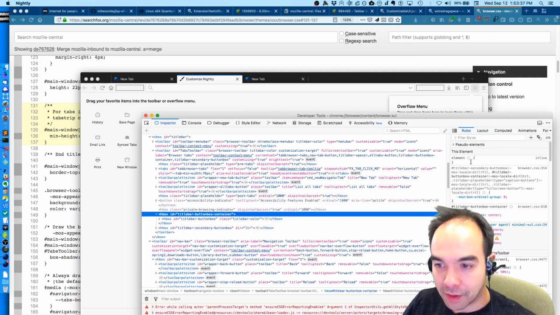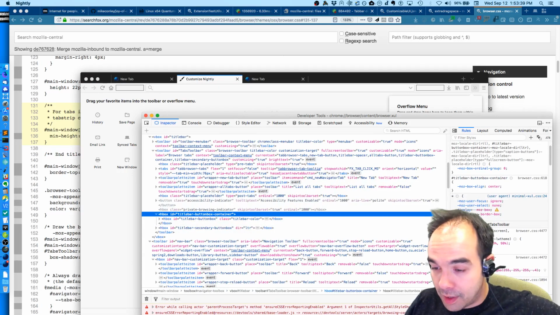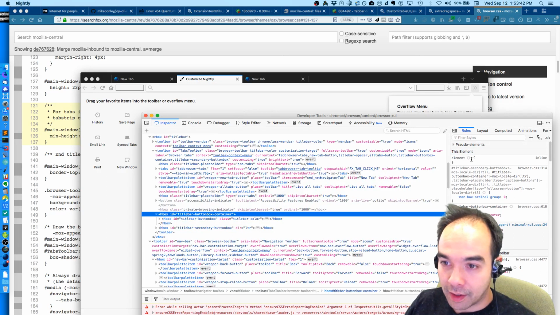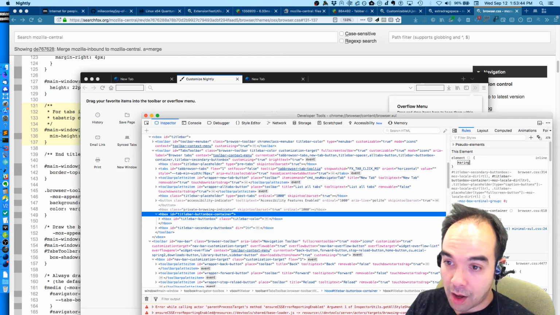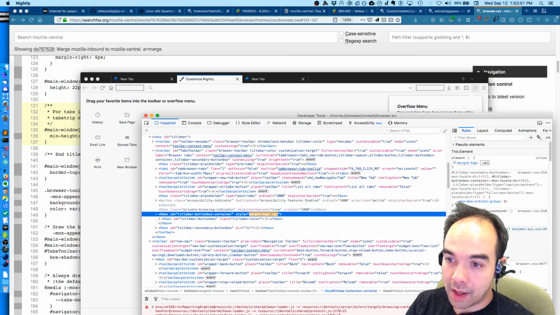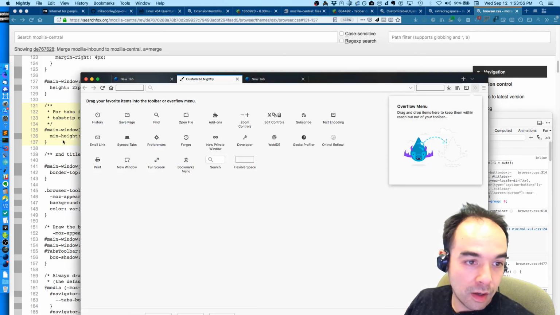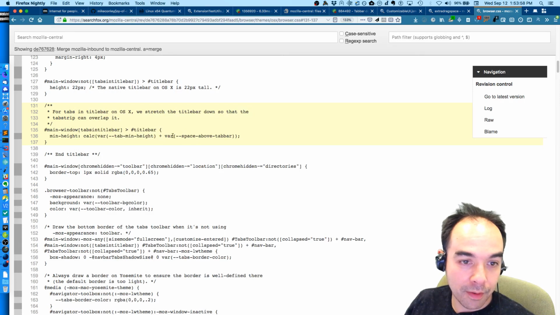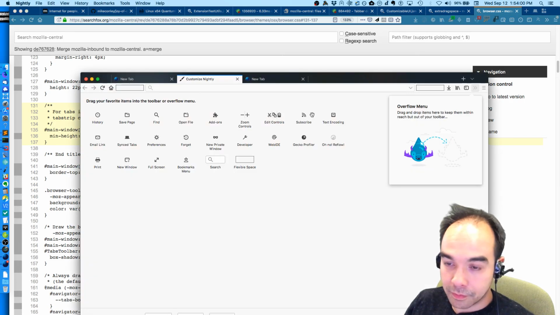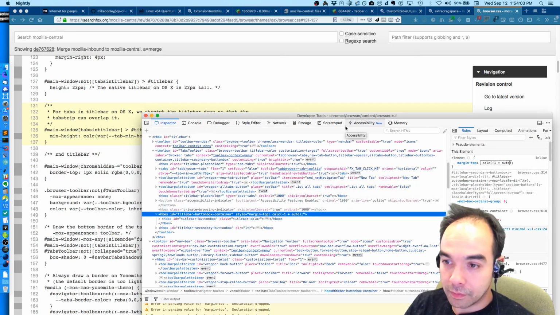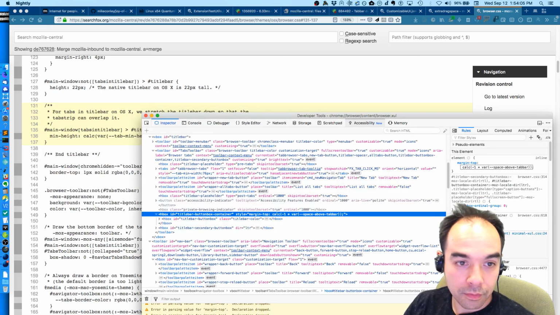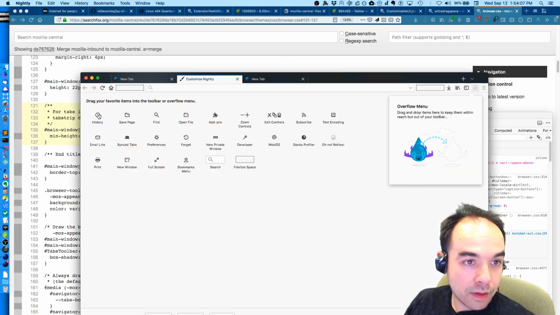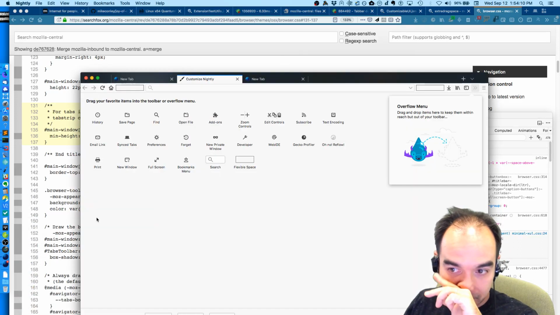So there's some hacking I could do. Like I could do some pretty cheap hacking where I could say margin top, set that to be minus calc minus 1 times the space above the tab bar. And that centers it properly.